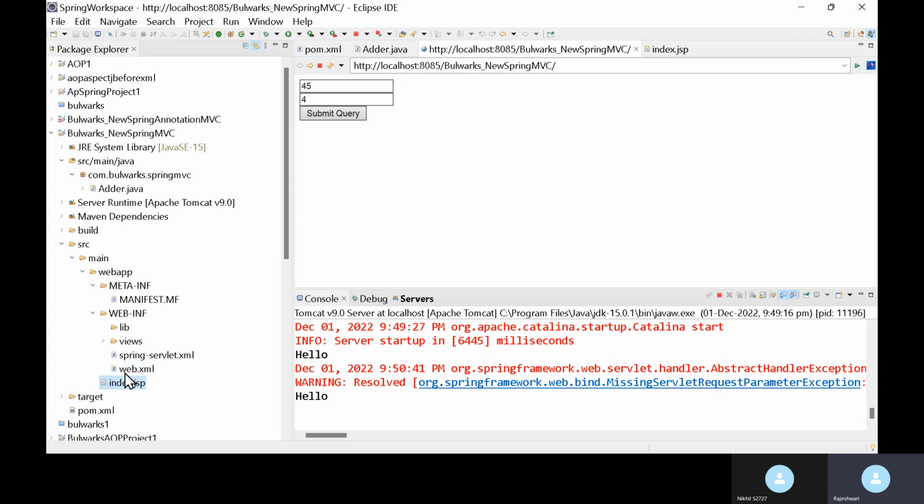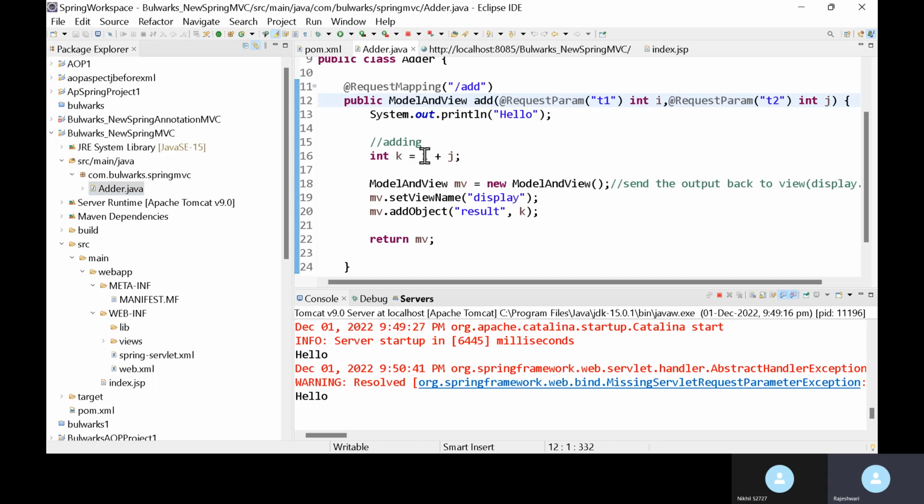Apart from that, I told you, one controller will be there, one model will be there. So let's see what the controller is. A model I don't have here because I'm not adding any data to a POJO, but you can have a model also, and connect it to the database.